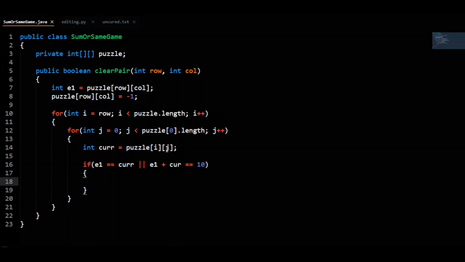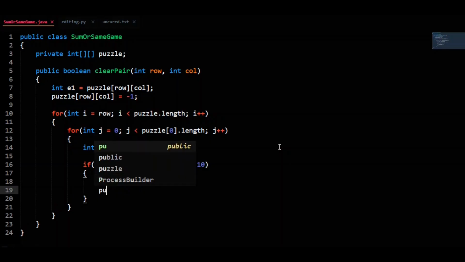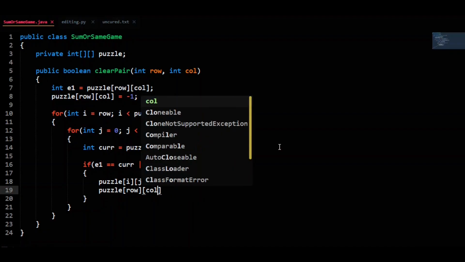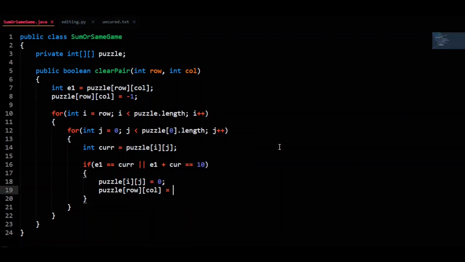If we're inside this condition, we found two elements that match. So, set the current location we're at to 0 and set the original location to 0. So, puzzle sub i sub j equals 0, and puzzle sub row sub col equals 0. Finally, we return true because it's true that we have found and cleared a pair.